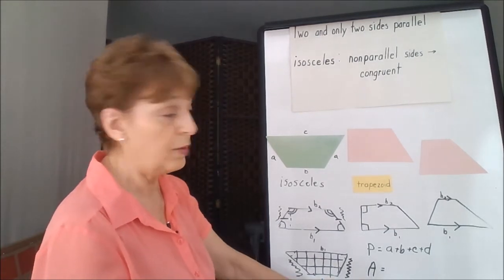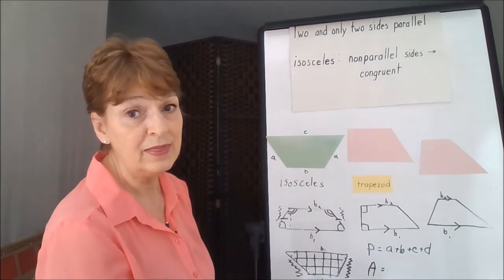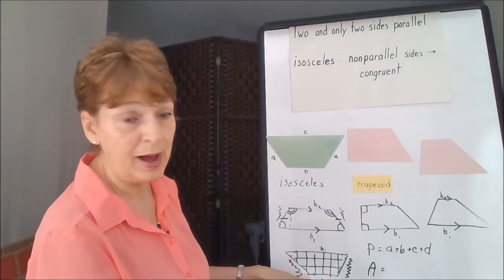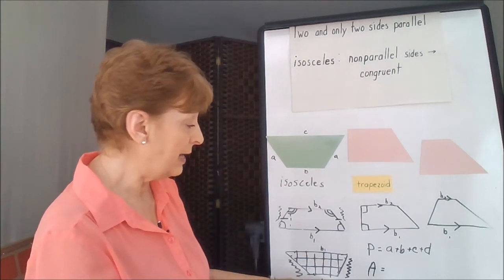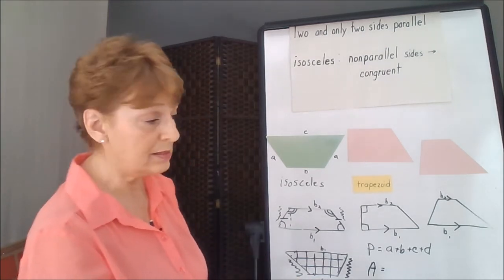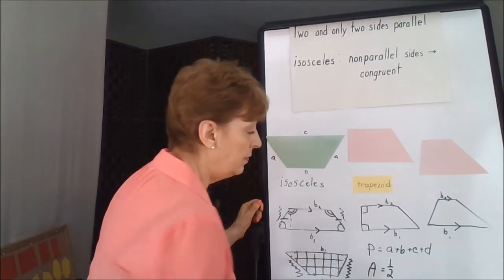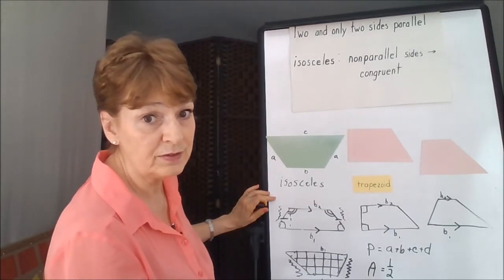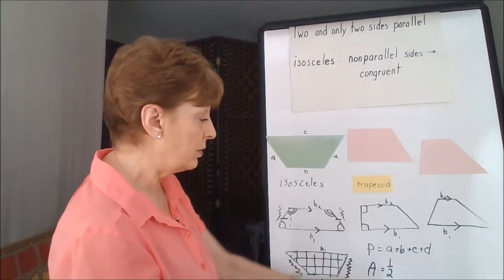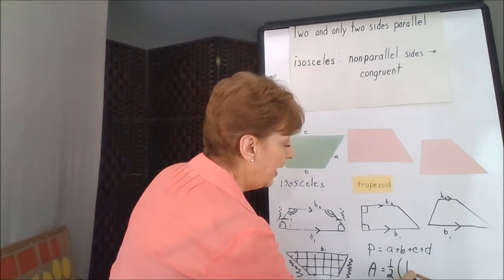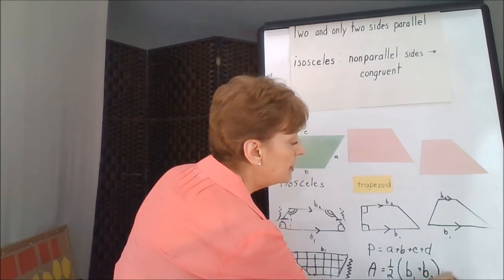So we can't just go area equals base times height, like we could for the rectangle or the square that had the same amount of rows in the bottom, the middle, and the top part of the figure. So whenever we have any figure that has wasted space, there is a fraction in our area, 1/2. It's 1/2 because this is a two-dimensional figure. We have length and we have height. So area is equal to 1/2 base sub 1 plus base 2 times the height.